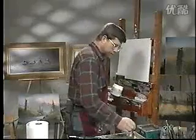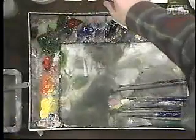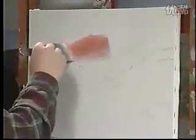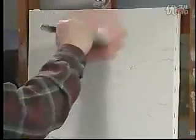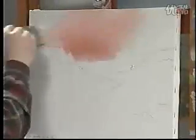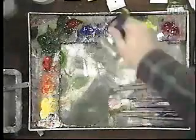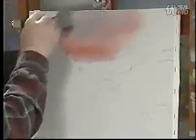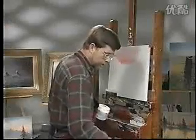Now, take a little bit of cadmium red light on one corner, and a little bit of dioxazine purple on the other corner of your Hake brush, and I want you to work this into your sky. Now, when you look at these, you say, whoa, well, just get this nice warm color in here. Kind of fade it out over the edge there. Now I want you to take a little blue. I want you to work in there, starting at the top, kind of come down. Just a little more blue.